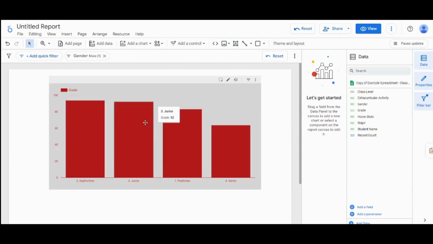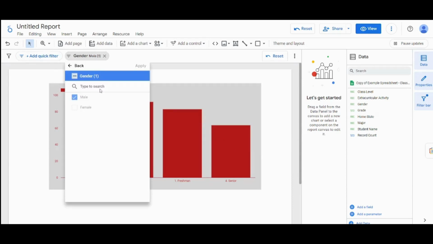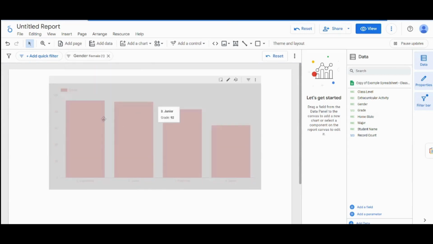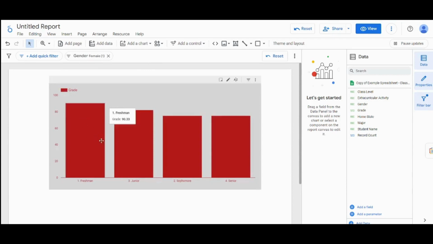So in here you can see that actually juniors are no longer the highest grade. Here you can see the different grades. While if we chose this filter to be females instead, I can apply, and now you will find different data. So here again, freshman has become the first grade or the highest average grade. And this is how you can manipulate your data, how you can apply filters.